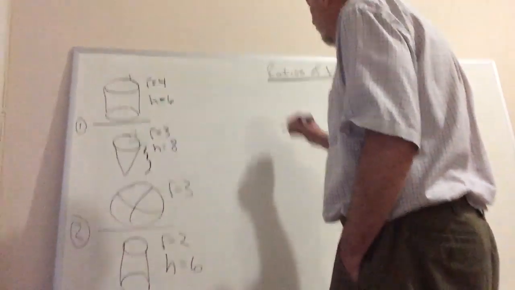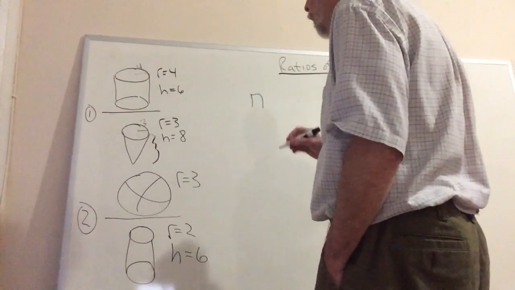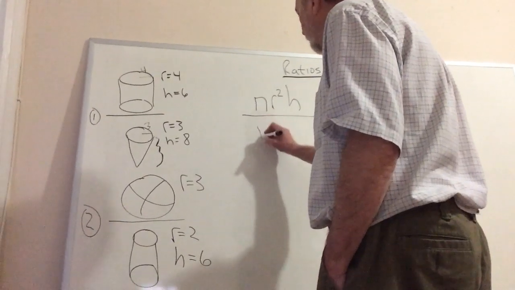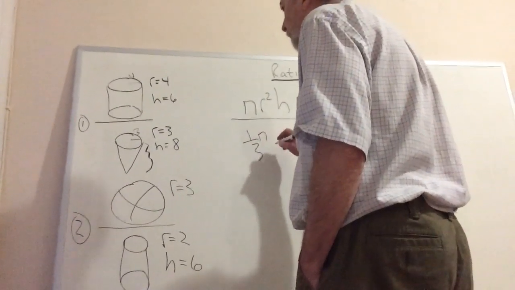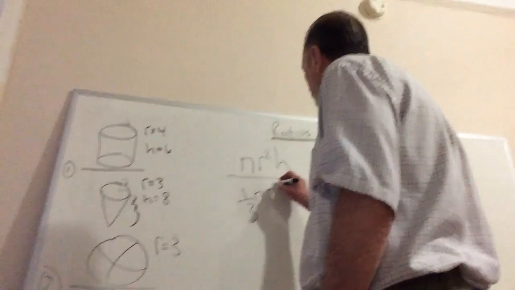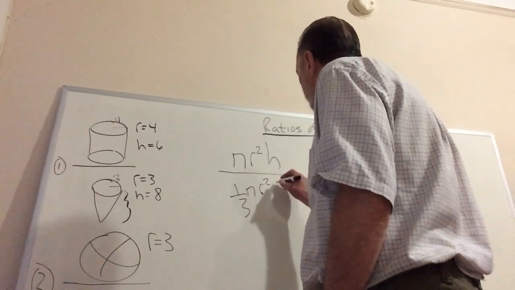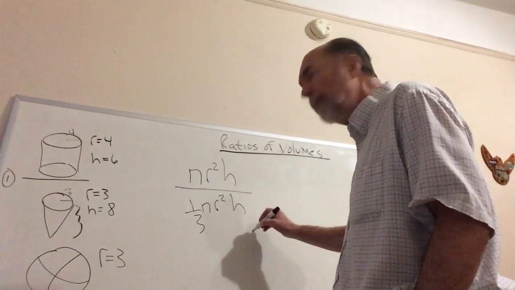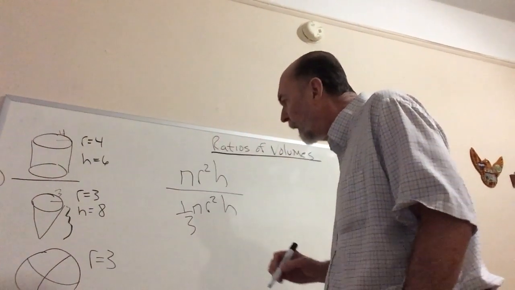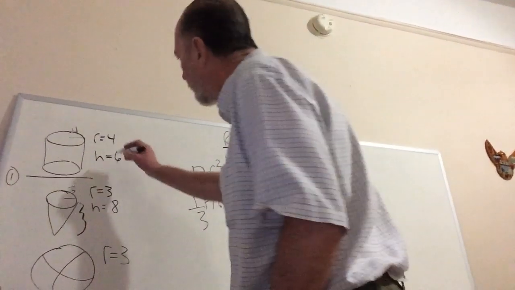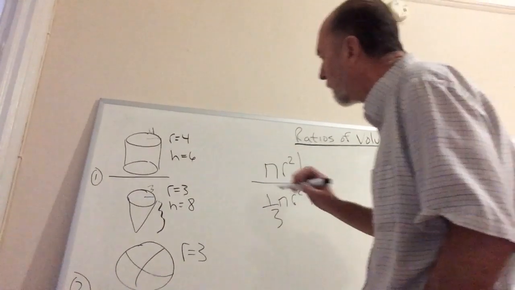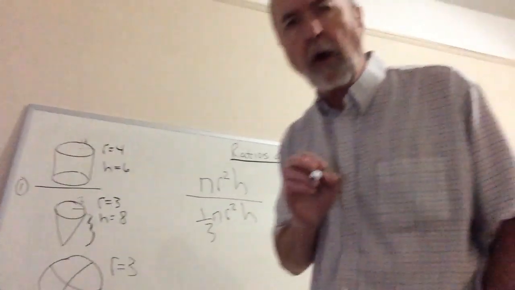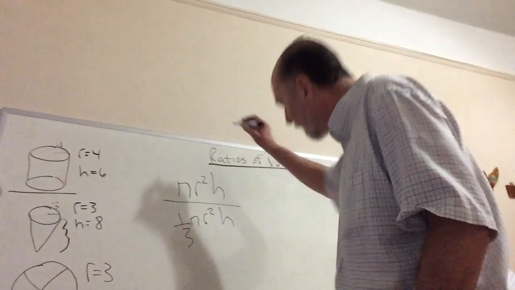So in the first thing, I write the formula, and there it is, and I divide it by this, but there's no need to panic with the fractions. Okay, as you can see, the 1/3 doesn't turn out to be a big problem. Notice, if h were the same, I could just cancel. Everything would cancel, right? But the data say that the height is different from the one on the bottom, and the cylinder's radius is different from the radius of the cone. So that's why I just can't cancel these.